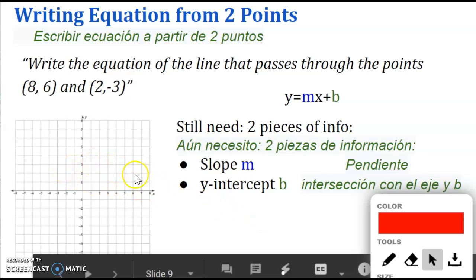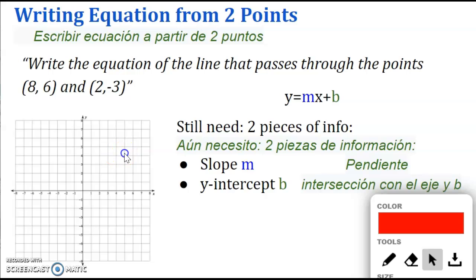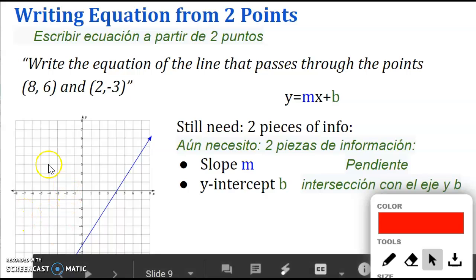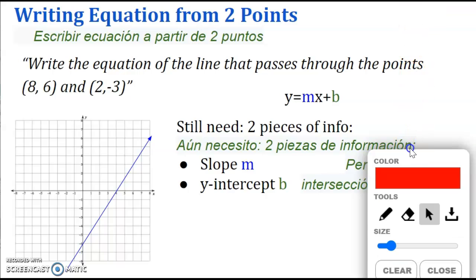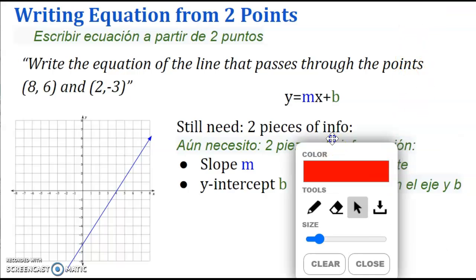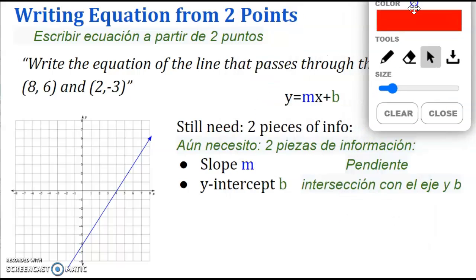Well, we can certainly plot those points, graph it, and find the equation that way, but that's kind of tedious, right? And sometimes you're not going to have graphing paper handy, but you want to be able to come up with the equation without having to graph. But graphing is also always helpful so that you can check, is my answer correct or not? Does it look about right? Okay, so let me move that over.